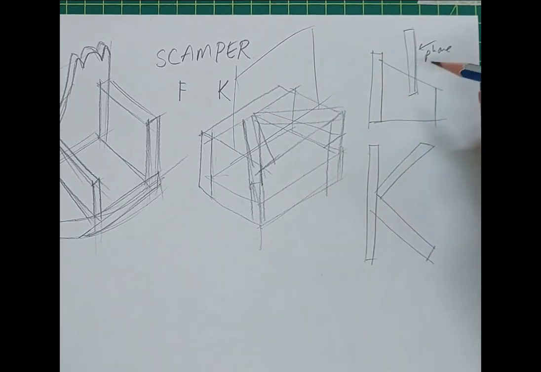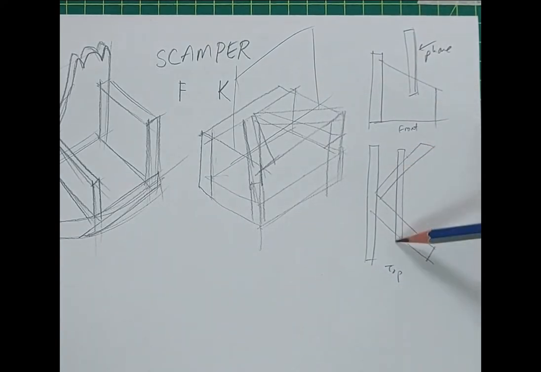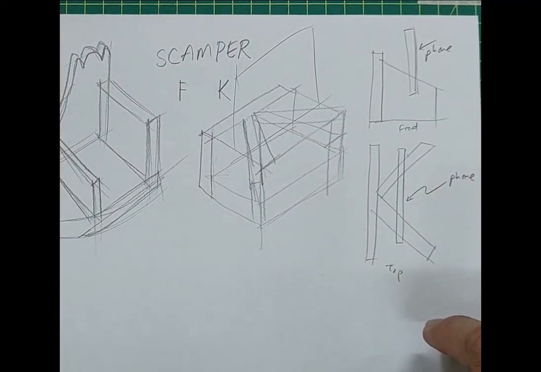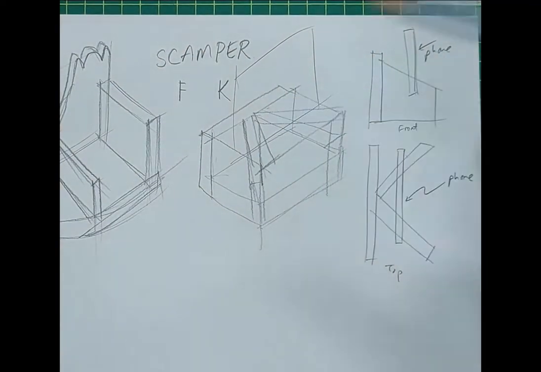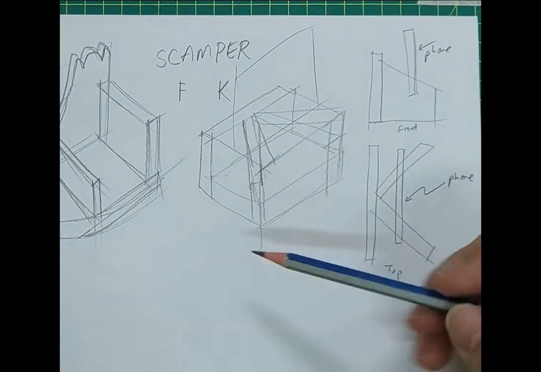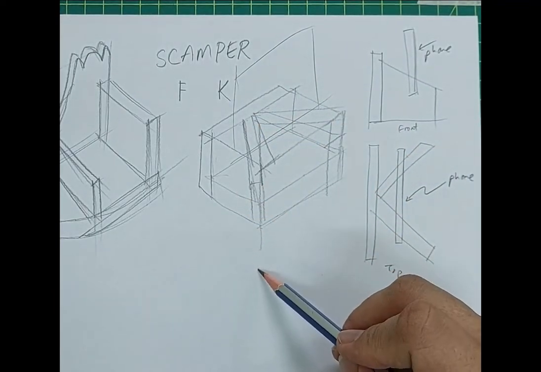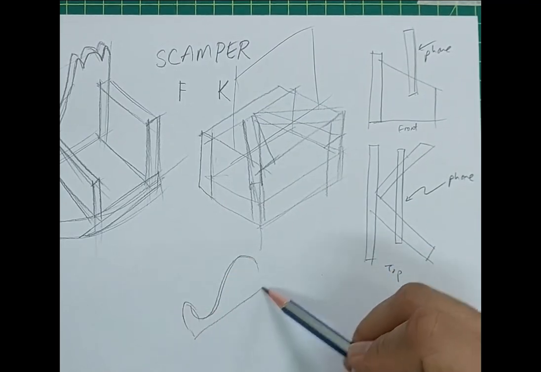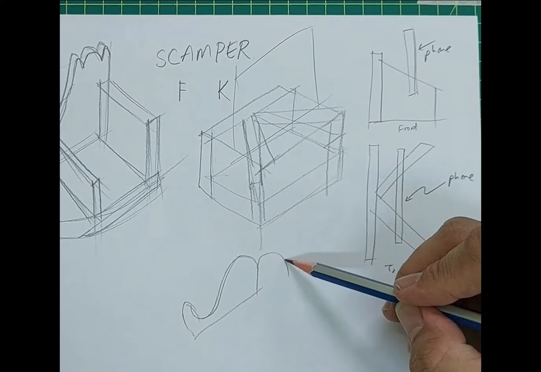Alright, so I make use of a few things. I make use of the front view here, and the top view here, and I say that, yeah, the phone is like this. Right, can I do this? This is one way that I can toy with it. Or I can even make this into, I'm trying to think how to draw, right? Maybe this is the cat tail. There's another cat tail here.